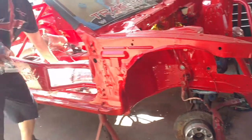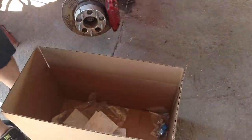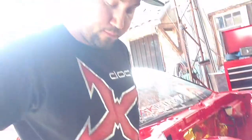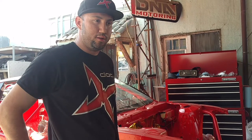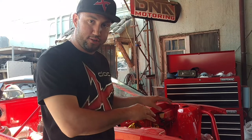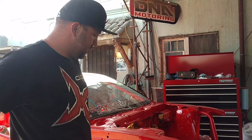So the oil pan itself is not in the box. We're still waiting on that. That's something that we got special ordered. We decided to go with the 1¾-inch pan. For our setup inside the car, we really don't have much clearance. So we decided to go with the short pan. So this will allow us to really sink our motor down low in the car, get a low center of gravity. And of course we're jammed all the way back, so really couldn't get a larger pan in there. Pretty cool.